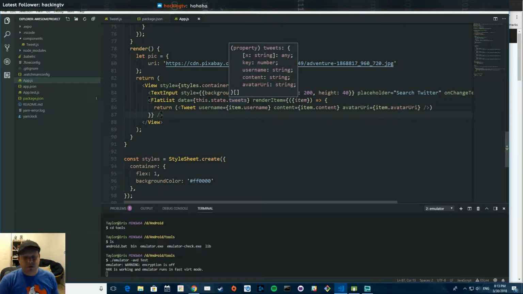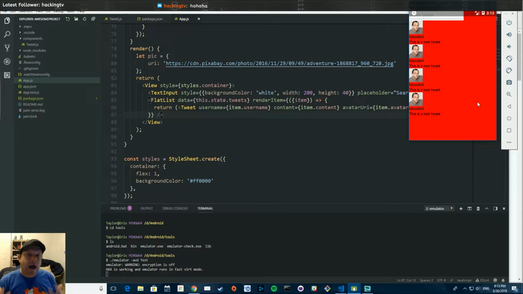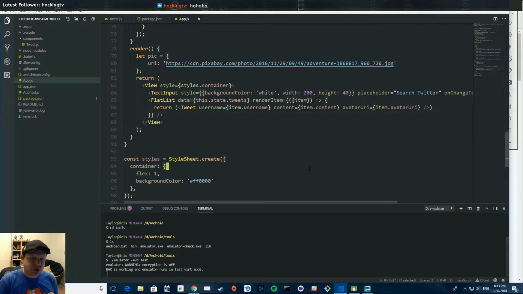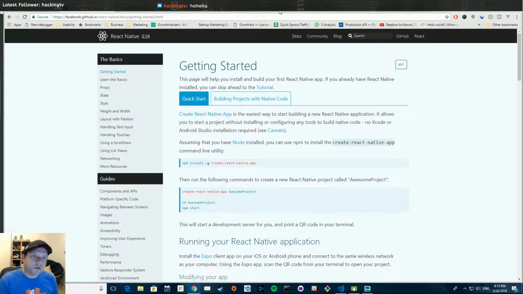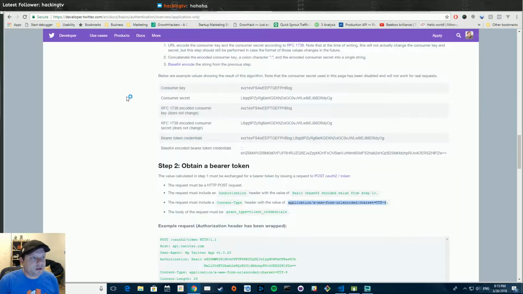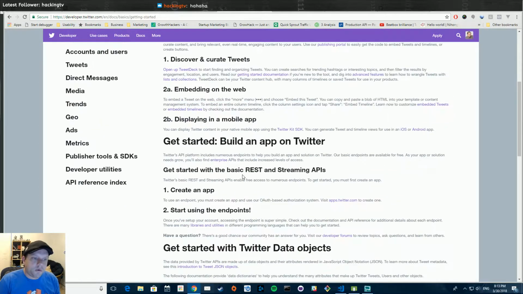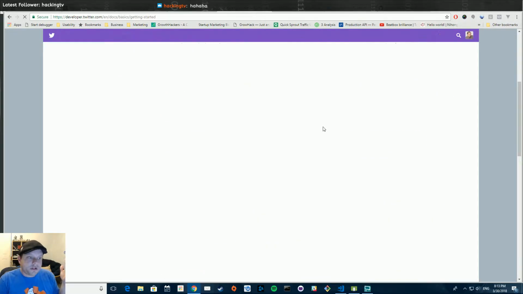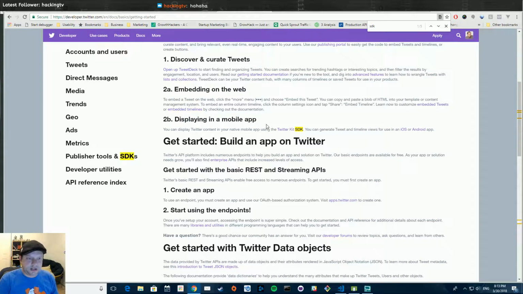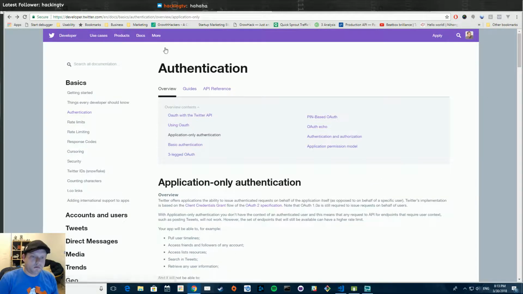So we had our scaffold and we had our example, but now we wanted to actually pull stuff out of Twitter. So if you have any experience writing Node.js apps and you're like, hey, I want to communicate to Twitter, or maybe you go straight to the Twitter developer documentation and you look at getting started and you say, okay, well, how am I going to do this? And you say, well, there's SDKs all over the place. You could just use any of the SDKs. No, you can't do that, right? The JavaScript SDKs, which you would use in Node.js, are not going to work in React Native. And let me explain why in just a moment.